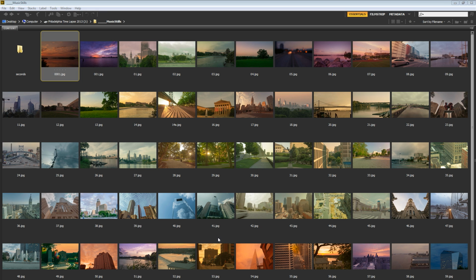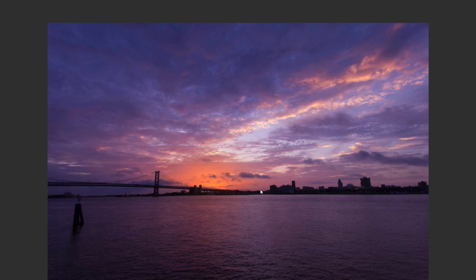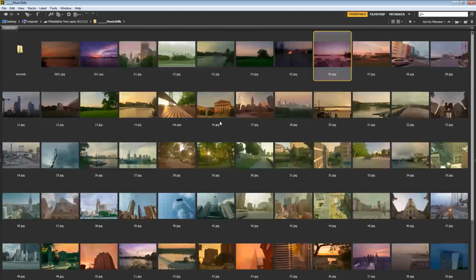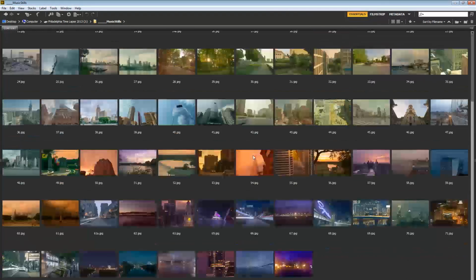So instead of going through and chopping up all those video clips and then resaving the video files in Premiere or anything like that, I went into the folders with all the images, and I just exported one single image from every location that I shot, so I could get a good visual representation of all of these different locations. I've got 80 of them here. There were about 160, 170 that I thought were usable and fairly good, but I whittled it down to about 80 that I figured would make it into the film, and most of these are in the final finished film. Some of them aren't.